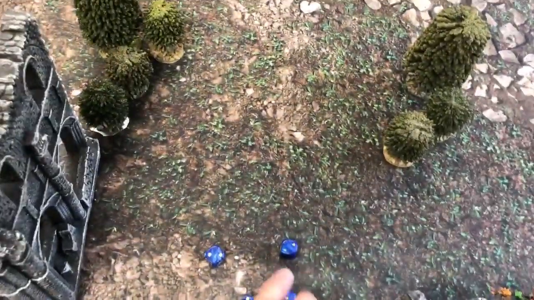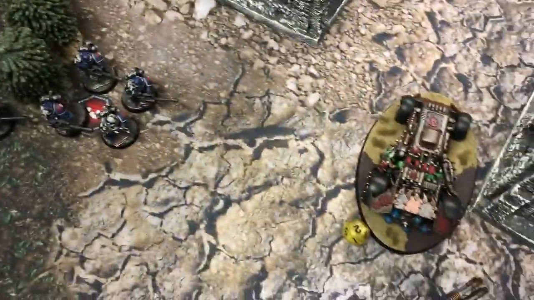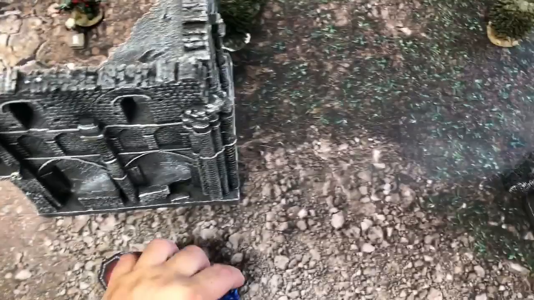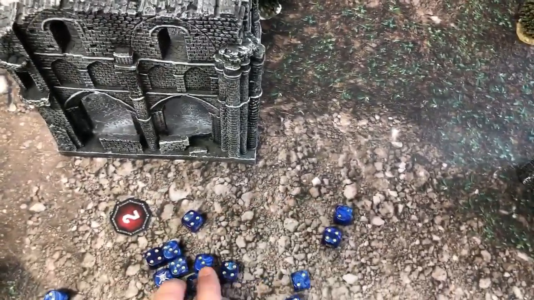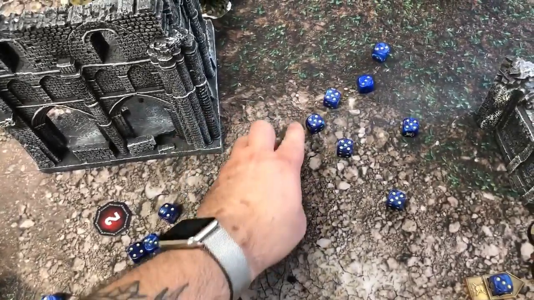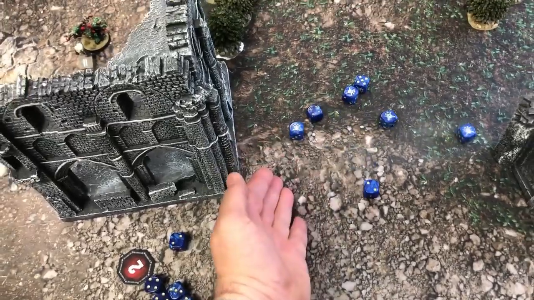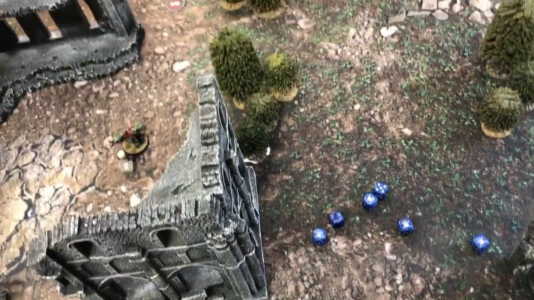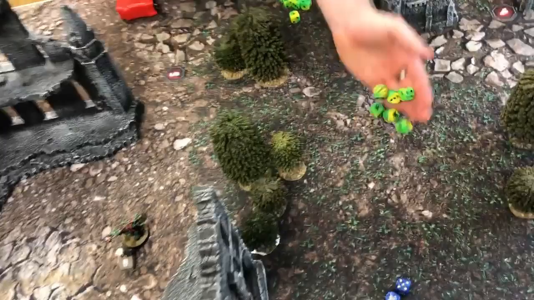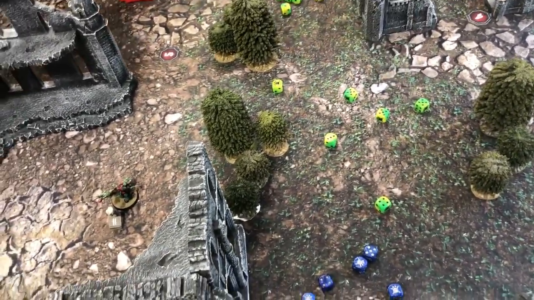But it's fine. So I am now going to fire everything from these guys into that. It needs to die. I have had enough of it. So 2, 4, 6, 8 shots with autocannons. 7 hits. Strength 7, 3s. Yep. 6 wounds, -1. You only need to fail 1. Yeah, he's dead. Wow. That was a very valiant effort.